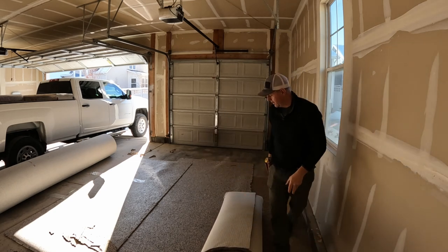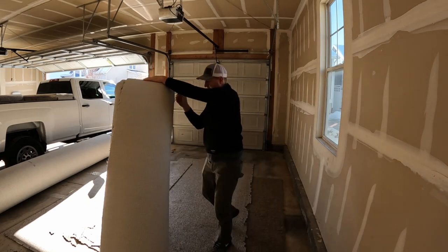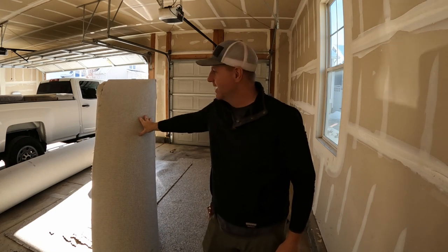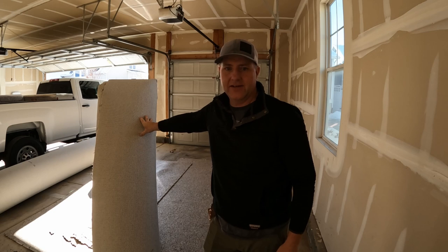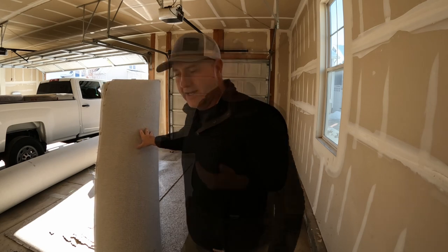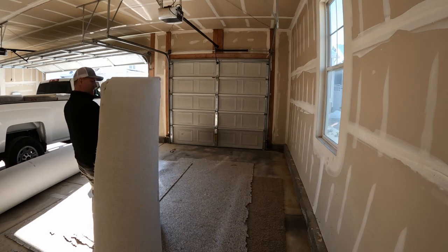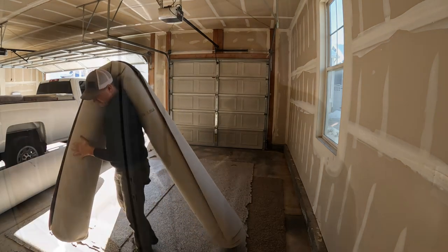Okay, from there, I would just lift up the middle in there. I'm 6 foot tall, so it's not nothing for me to just stand right in the middle of it and it just drapes over both sides, my shoulder and my chest. So we'll go ahead and do that. Let's do it. From here, I get in the middle, give myself some space to get in, and stand straight up, and there you have it.